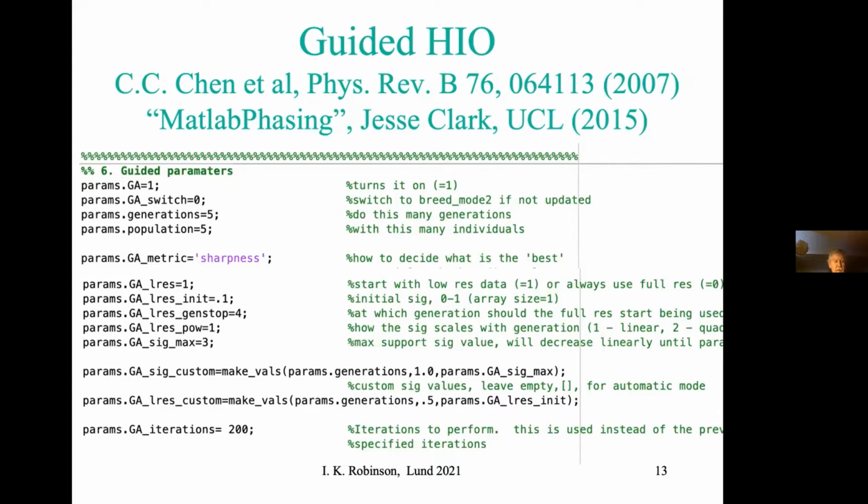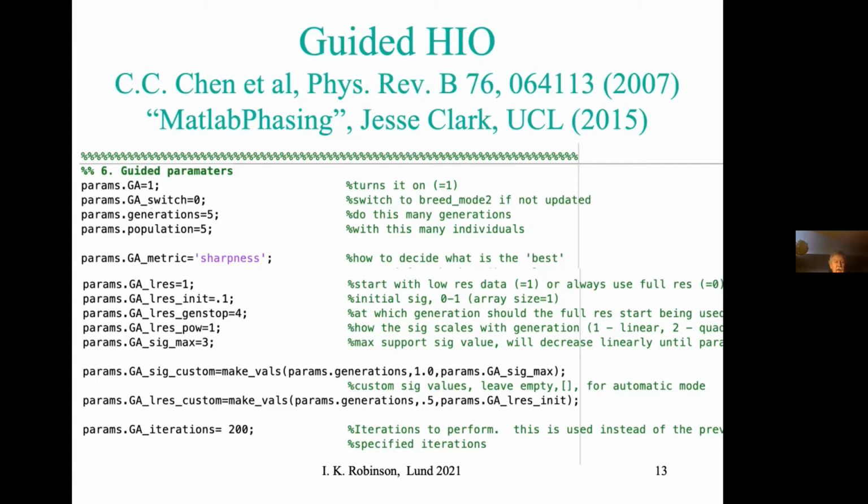There's actually quite a few pages of parameters involved in it, but there's two key things to this method. I'm not actually going to say a lot about it because I haven't got as much experience as many others with this method. It does work quite well, and it does give often much better solutions than the ER-HIO kind of method. So it's a genetic algorithm where you start with multiple random sets of numbers, and you run it for a relatively short amount of time, 200 iterations typically, and you pick the best solution after 200.